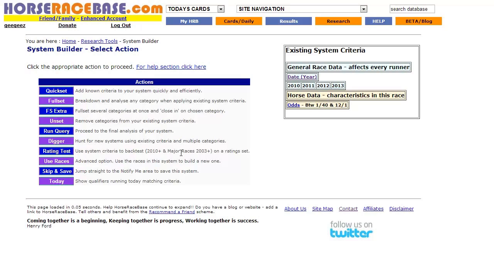Rather than separate them all throughout the year and insist they run against their own age group, the weight for age system allows concessions to younger horses that theoretically give them a better chance or an equal chance of competing against their elders. Now, of course, theory is fine, but what about the practice?